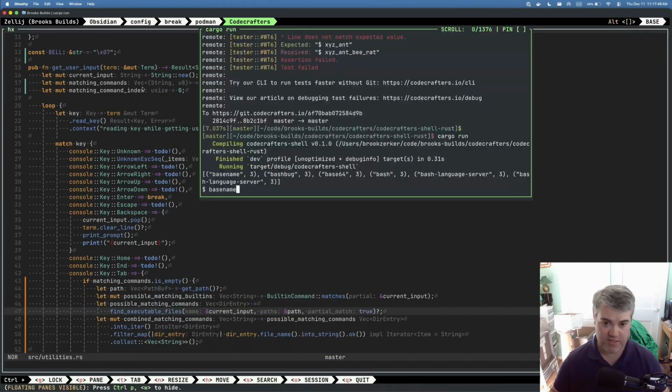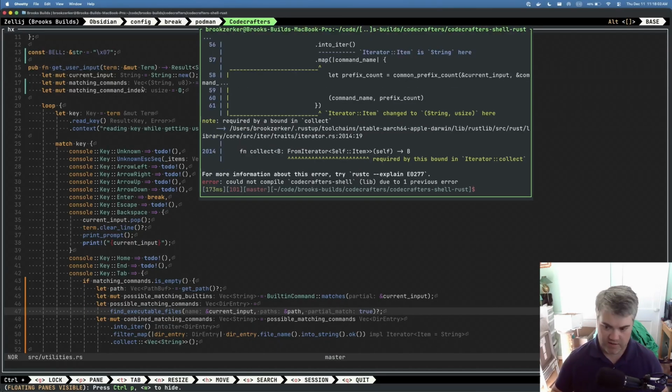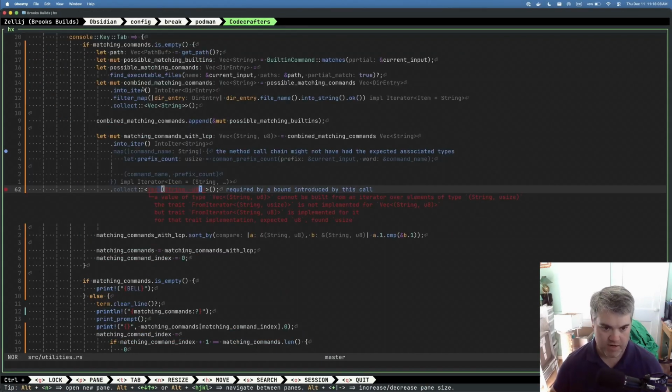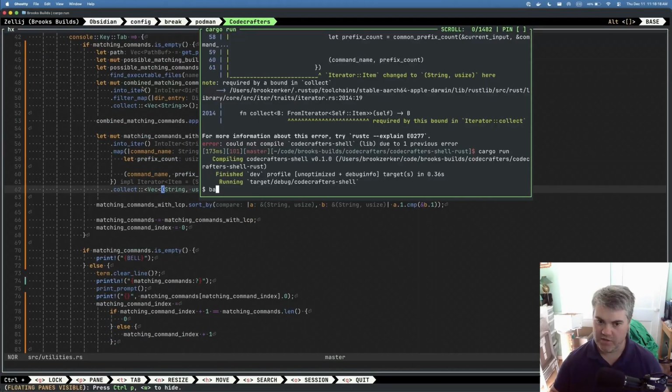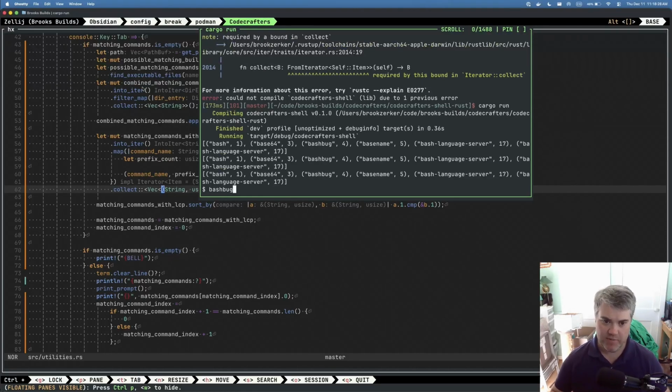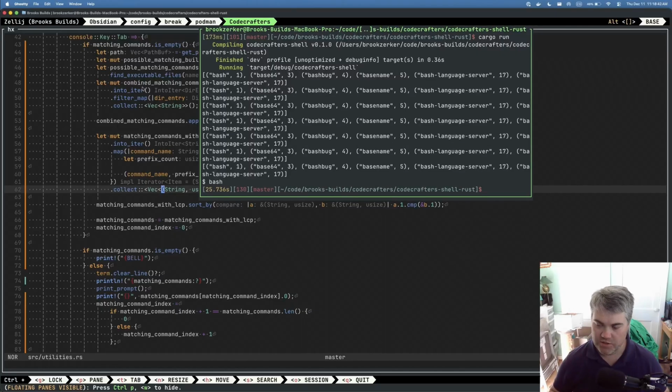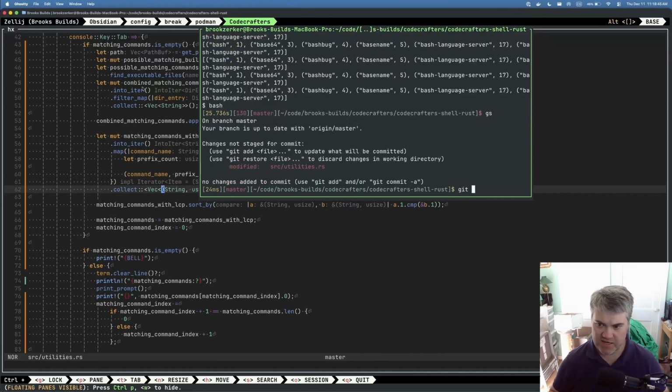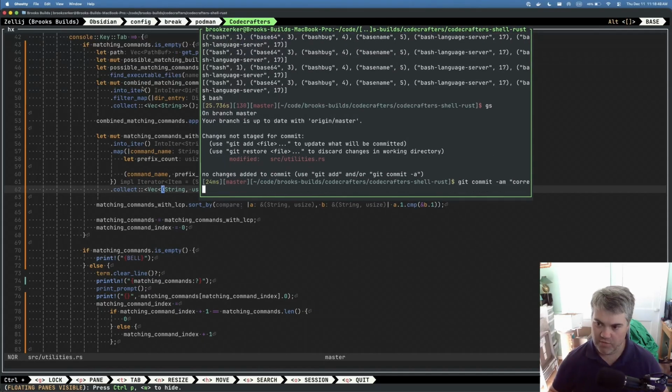Before I do anything else, let's just run this again. Ooh, errors. I do have an error. Right, it's a usize. Okay, so if I bash like that, bash is 1, base 64 is 3, bash bug is 4, base. Okay, I like this. This is a lot better. Cool. Okay, so let's send this on up and see if it works. So correctly calculating the LCP.